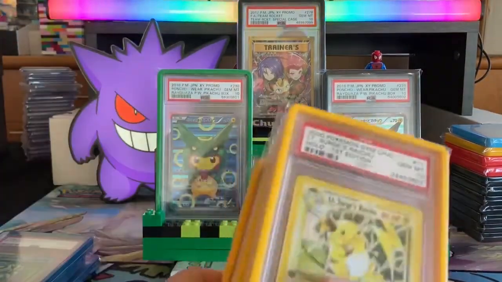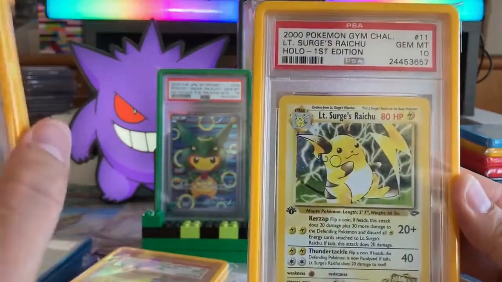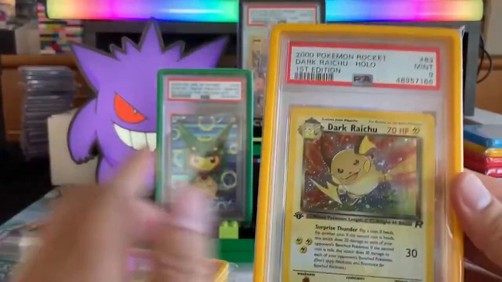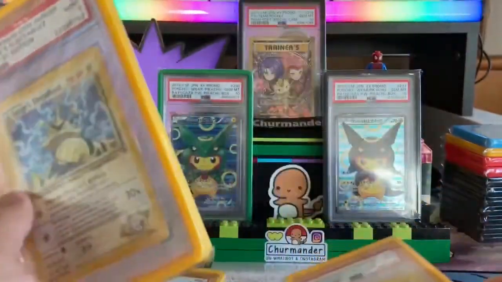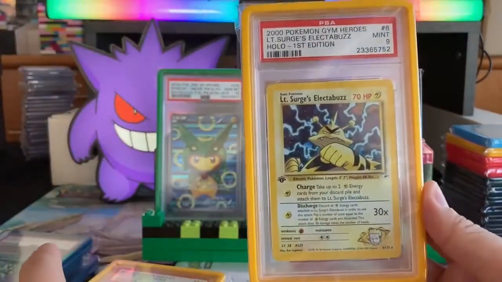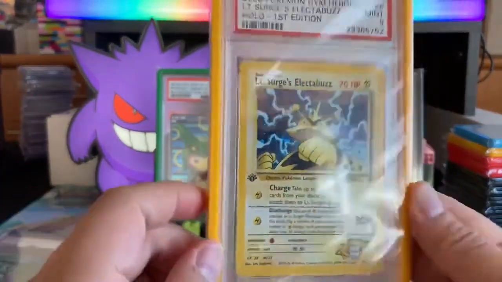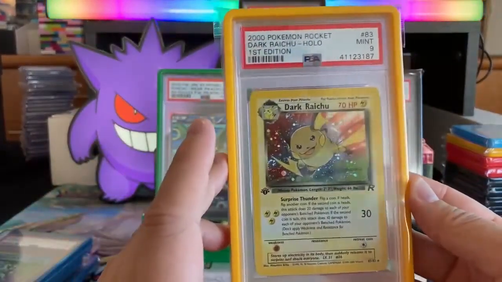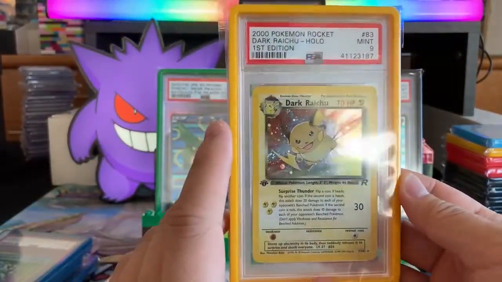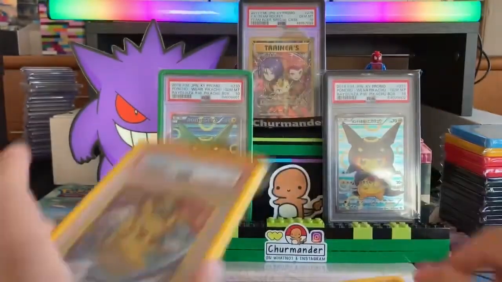Let's go through some electric types real quick. Lieutenant Surge's Raichu, PSA 10, first edition. First edition Dark Raichu, PSA 9. Lieutenant Surge's Electabuzz, PSA 9. Beautiful card, first edition. Love these old school vintage holos. Dark Raichu, PSA 9 from the year 2000. Year 2000, folks. These are some old cards.